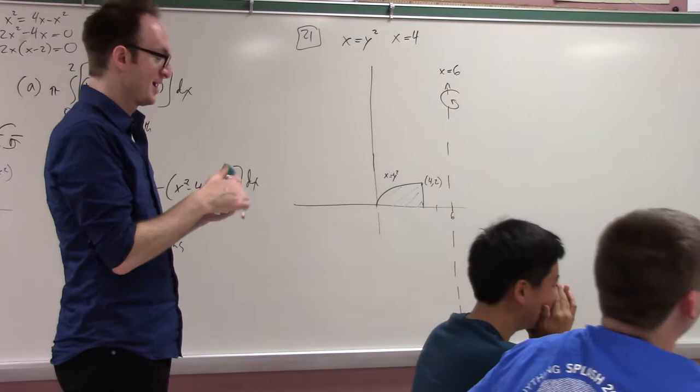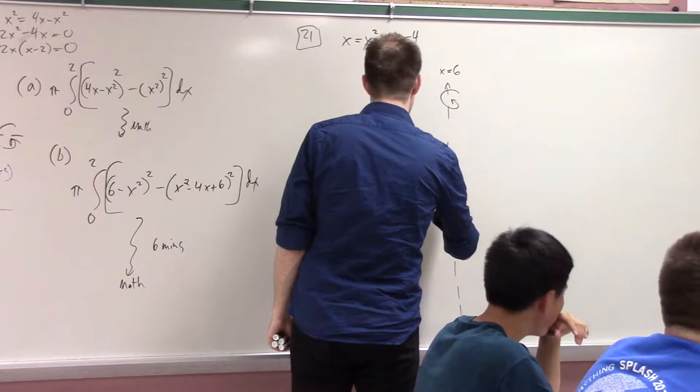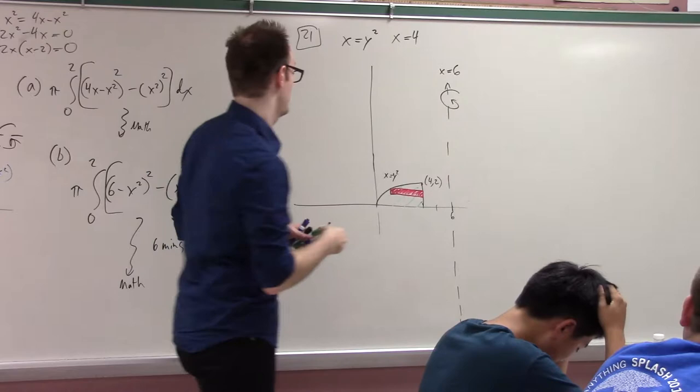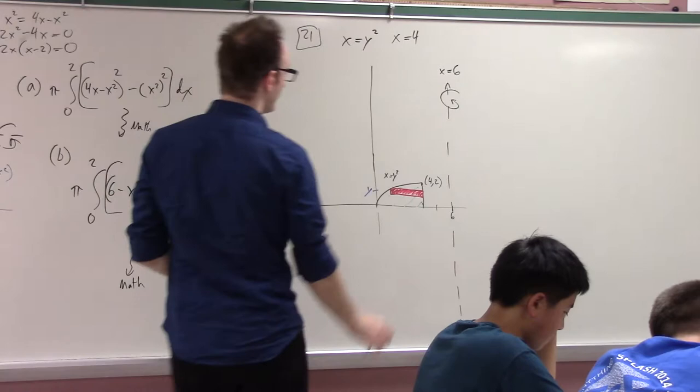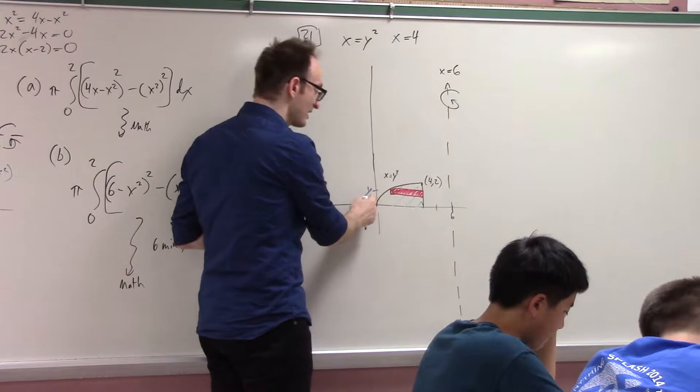All right. I will now draw the representative rectangle sideways. And now I will pick an arbitrary point on the y-axis in between 0 and 2. The whole point of the curve x equals y squared is that it is essentially a formula which tells me for a given y what the x-coordinate is. So that means this little piece is y squared.